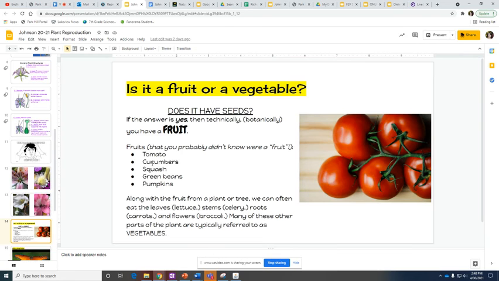The next time you get some fruits or vegetables from the grocery store, open them up and look for those seeds. Now, we have bred some plants to not have seeds because it's nicer for us to eat them without their seeds, like seedless grapes. Grapes are technically a fruit and they do technically have seeds, but we've bred grapes so that some varieties will be seedless so that we don't have to pick the seeds out.